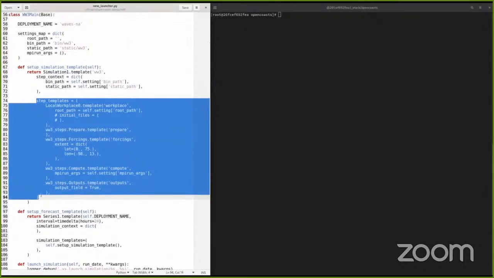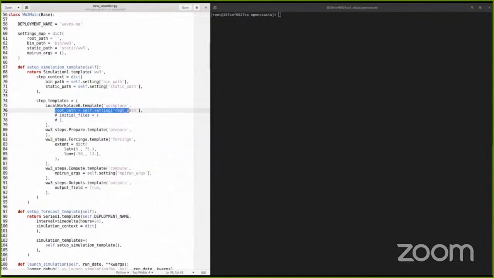Another novelty is the usage of arguments in step templates. Here, here, here, and here.